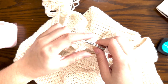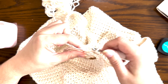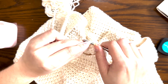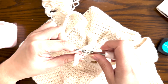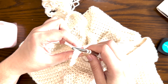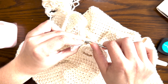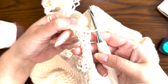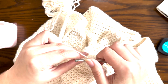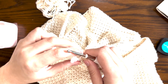Theoretically, it will also be easier to work in this as opposed to the starting chain. And it does get a little easier the more that you do it. She says as the cotton yarn slides off the metal hook again and again. You can kind of see that detail that you're gonna get right there, the rib. You're gonna go all the way to the end.